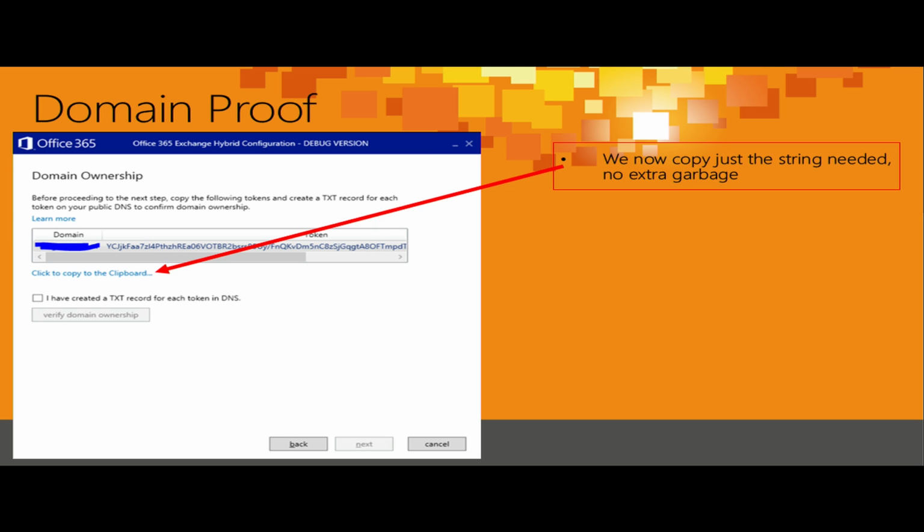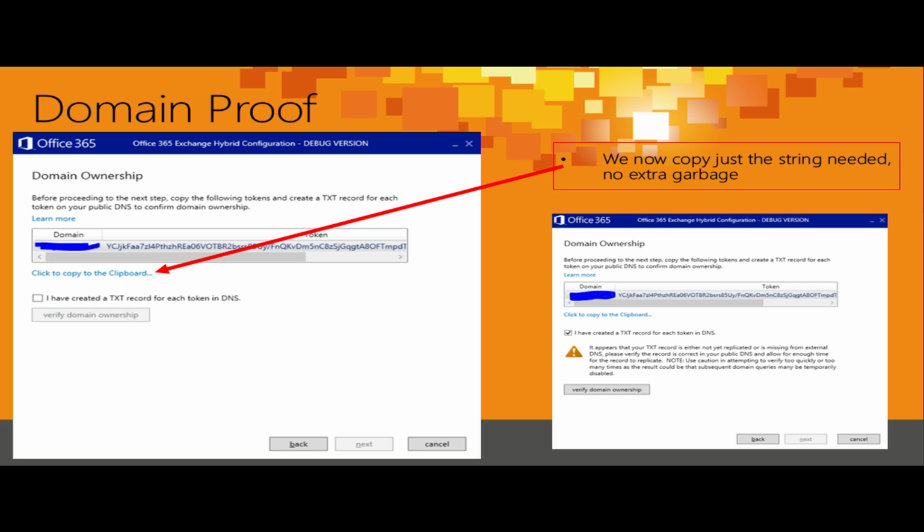Because Exchange Online, the hybrid configuration wizard, would just be validating that token string, but not the whole domain colon token string. In fact, 15% of the errors that we found from users is because of that. They pasted the whole string. So we've changed that here. So when you copy to clipboard, it would be just that token string that's going to be included there.